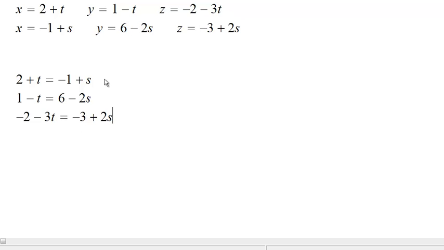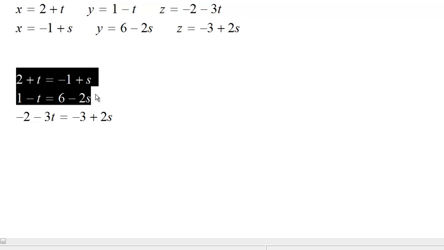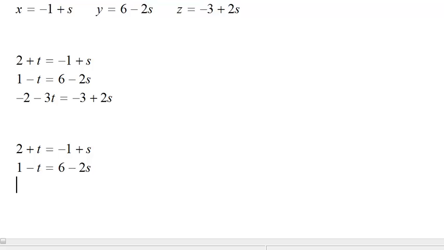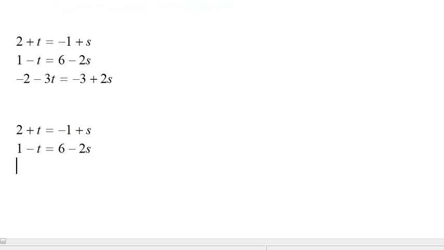So what we will do is solve two of these three. For example, let's take this one, and out of many ways of solving it, one of them is we can go ahead and add the two equations. So if we add these two, what will happen? I get a 3 on the left hand side, and I get 5 minus s on the right hand side. So if we solve for s, what we will get is simply s equals 2.